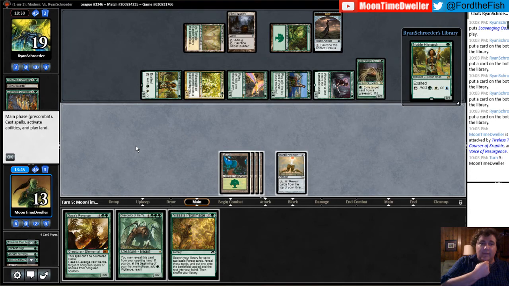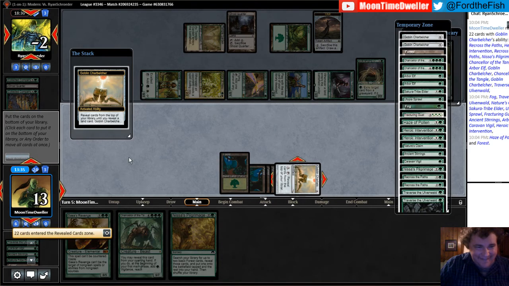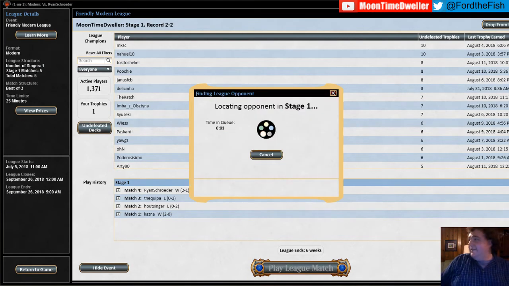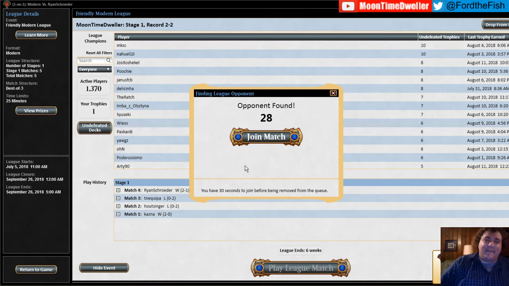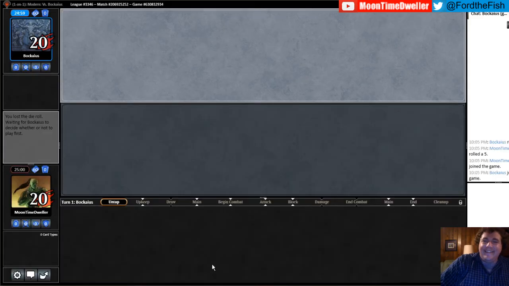It's just, do I care, and am I feeling lucky? Do you feel lucky, punk? Do ya? I'm gonna make your day, buddy. You're dead. Bye-bye. Oh boy, that was lucky as hell. Oh boy, got him to -2 there. Jeez. So, Goblin Charbelcher, 2-2. I'll take it. Oh, this deck is so much fun. I don't know if I've told y'all yet, but this deck is a lot of fun.